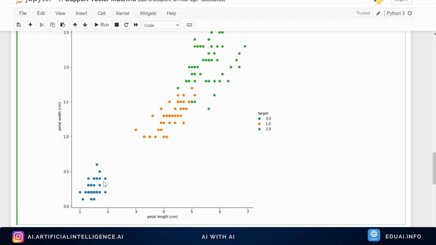So just by looking at the data, I can easily say I may get 100% accuracy. I mean, type 0, that is setosa, can be classified very easily, whereas for versicolor and virginica there is some mix. Greens are mixed with the orange data points here. So drawing a classification line on such data points is a bit difficult. However I draw the line to classify this data, I may not get 100% accuracy.